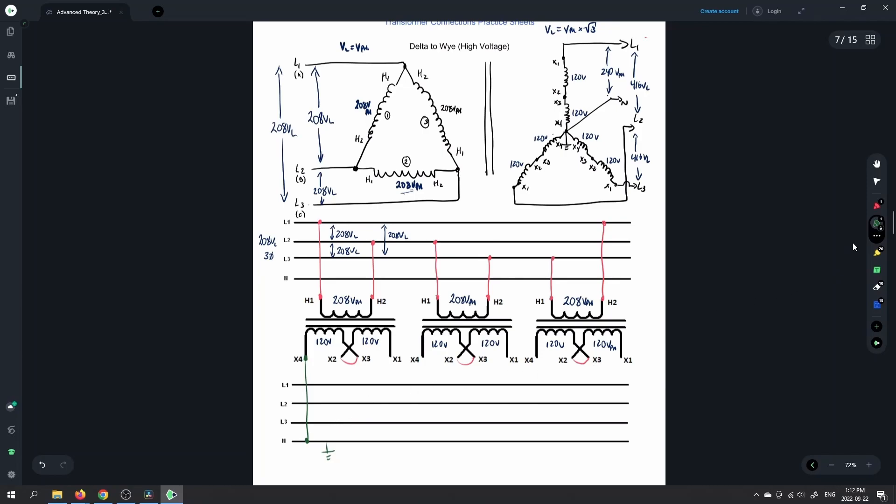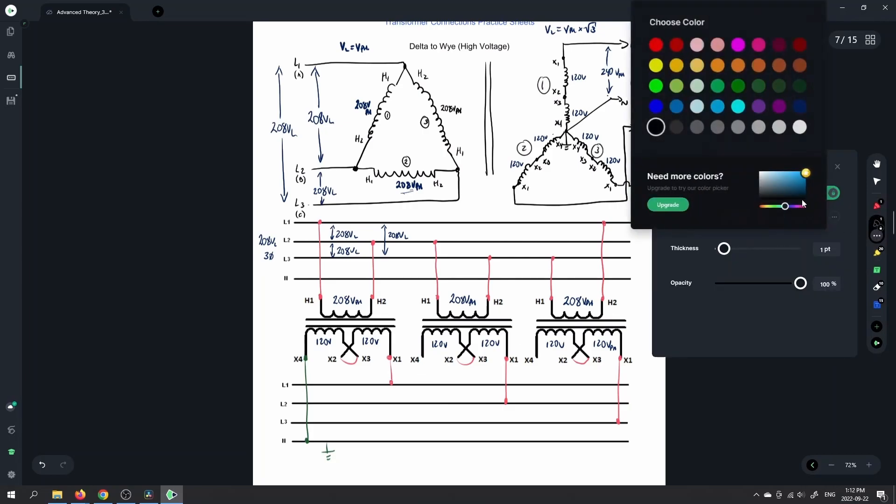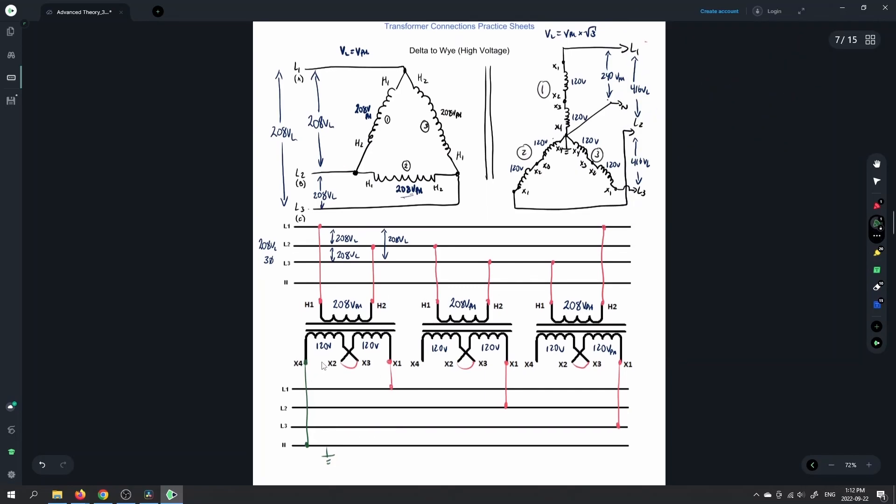In order to finish off the rest of the diagram, we're going to have X1 feeding line 1. So for the first transformer, second transformer, and third transformer: first transformer X1 feeds line 1, second transformer X1 feeds line 2, and third transformer X1 feeds line 3. Then we can throw in the last connection if we neglected to do the other connections for the X4s — so all of our X4s are going to tie together. Depending on how you want to do the diagram, whether you want to bring them all down to the neutral, we know that we would have one single connection to the neutral out in the field there.